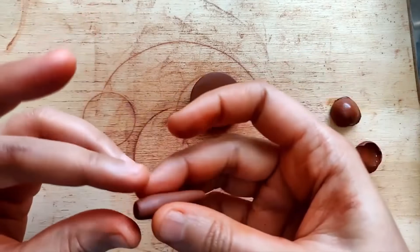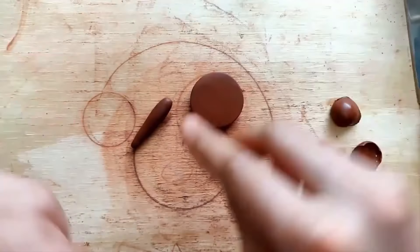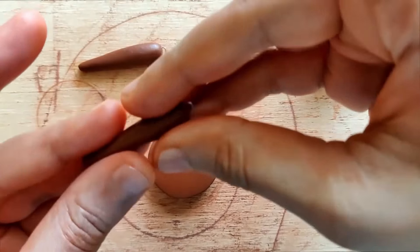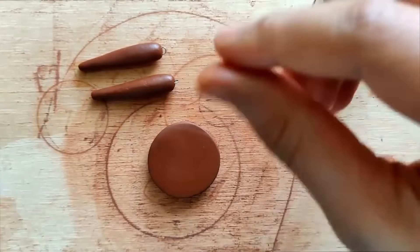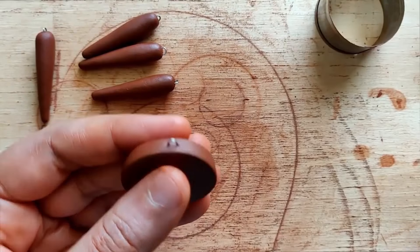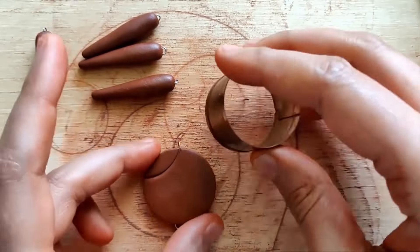At the top part of the bead I would be fixing a nichrome wire — that's a gauge 26 nichrome wire that's been made into a u-pin. I fix all four. It would be better if all of these are actually done in this particular order. Using another cookie cutter I'm starting to design the face.